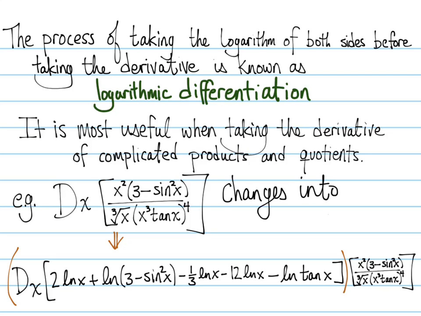But if I was to take the logarithm of that, it would split into just a bunch of sums and differences, right? The products on the top are my positive values. The products in my bottom are negative values. Powers become coefficients. And then the only thing you have to do, remember the derivative of log of something is y prime over y. And so at the end, you have to multiply by y again, which is why this extra term is showing up over here. But believe me, taking the derivative of a bunch of sums and subtractions is way easier than taking the derivative of a bunch of products and quotients.